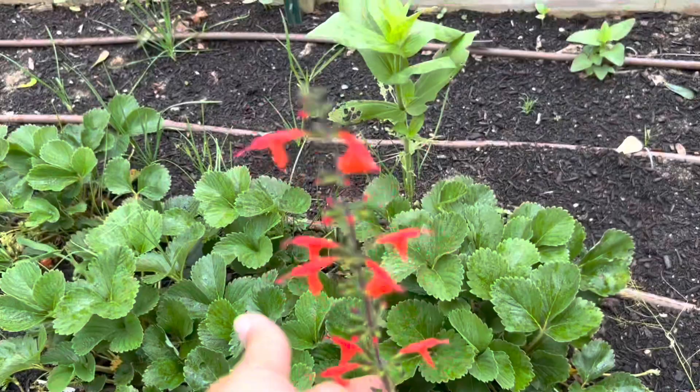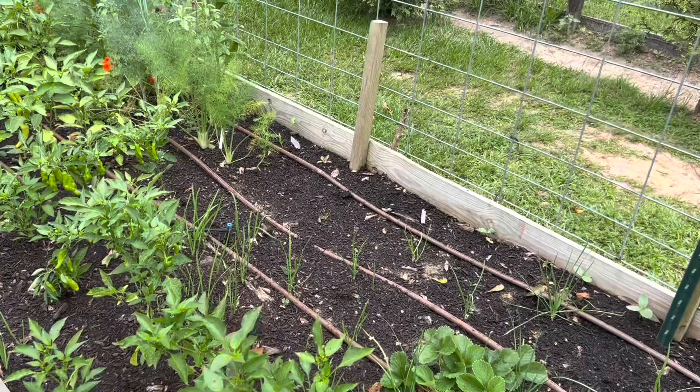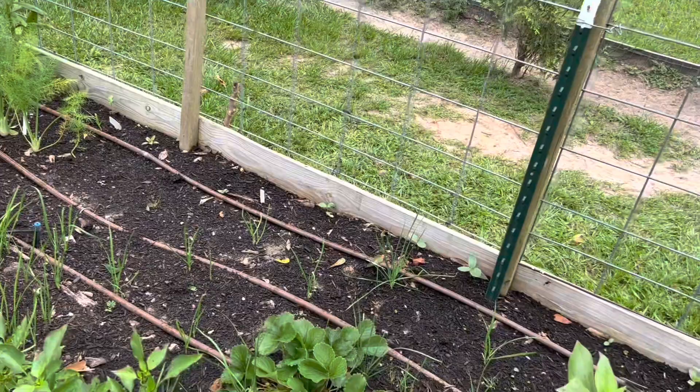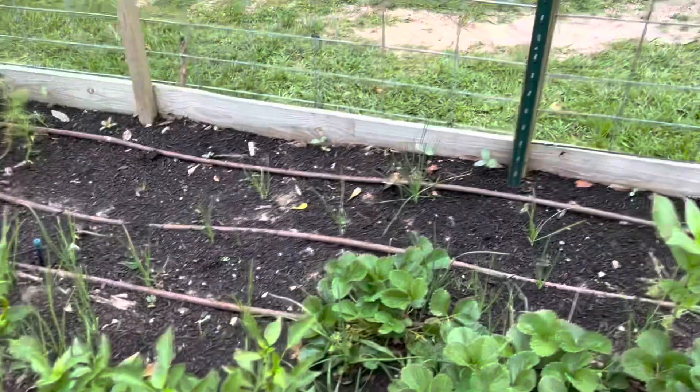Strawberries are doing wonderful. There's salvia from seed that just reseeds itself beautifully. The strawberries are kind of small but they're doing well. All this grassy stuff I keep trying to pull out is garlic chives — they're fun to have but they reseed like a weed, just grassy grassy grassy. This is where my onions were. I think I may put a small watermelon here, maybe a Crimson Sweet — it's a nice long run for that.